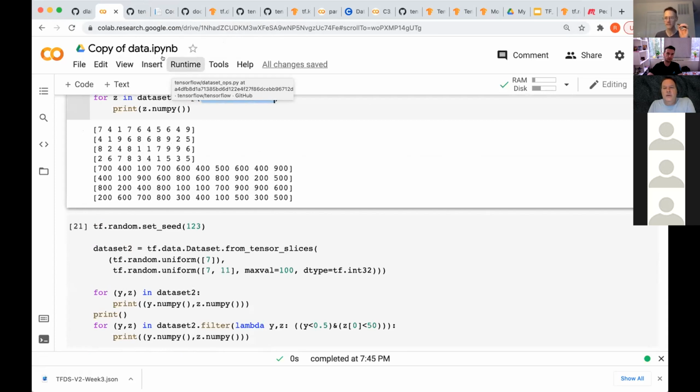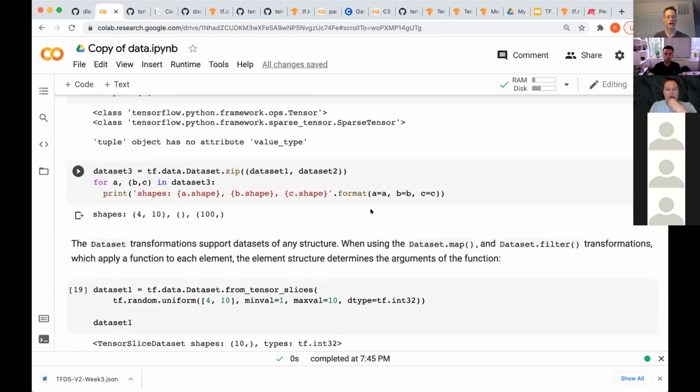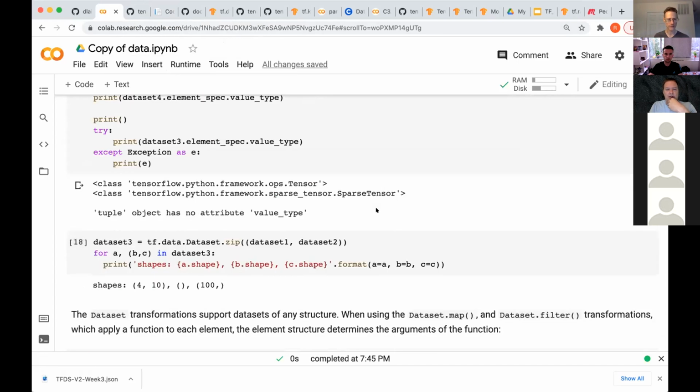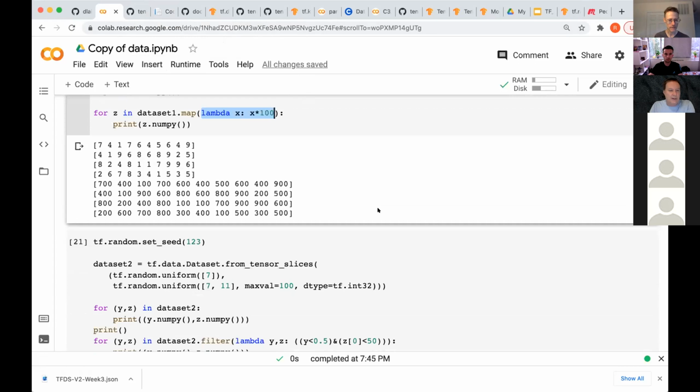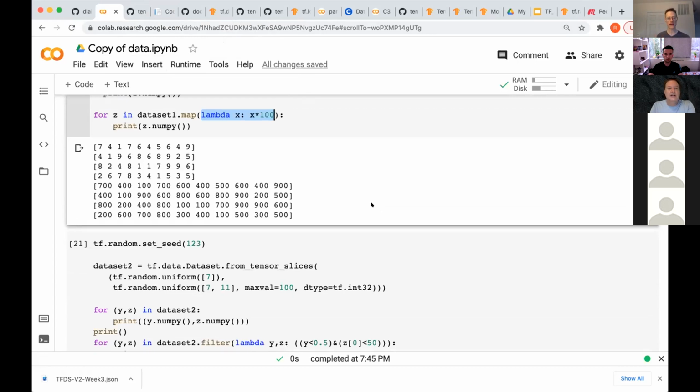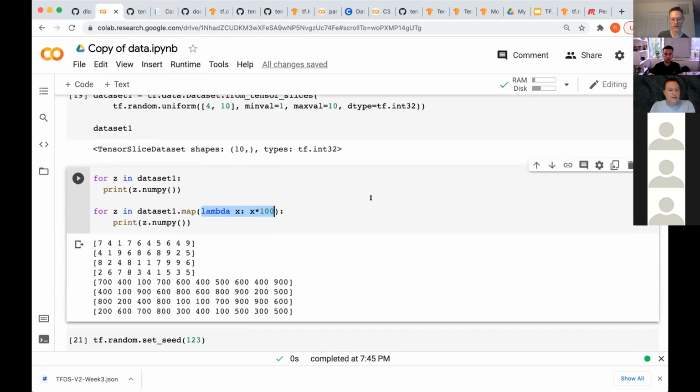Robert, before you stop sharing, I just was curious, did they show the map function with an actual defined function? Because that's really, really powerful. Yeah, I think they showed map with a lambda in there. No, so I noticed when going through this notebook, there was a little bit of text about transformations and maps and filters, but there was not a single example.